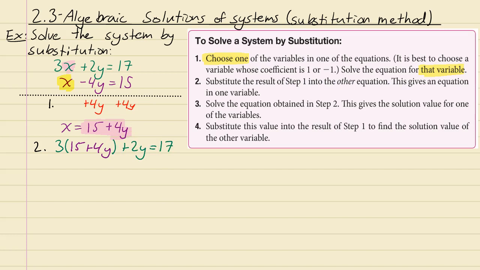And the reason why this is nice is it results in an equation that only has y in it. And that means you can just solve it the regular way. Get y by itself on one side, and the other side is going to be a number. And this way we've combined both of the equations into one, and we can find the value of y that makes both of these values of x the same, is the idea. So now let's solve that equation. That's step 3 here.